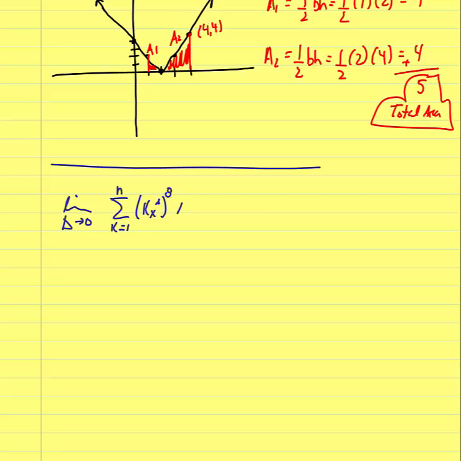This is the width of the rectangle, and remember those rectangles don't have to be of equal width, and this is on the interval from 7 to 13. So when I translate this to the definite integral, my limits of integration would be from 7 to 13, and it looks like to me I'm taking my function and raising it to the 8th power, so this would look like x to the 8th dx. So this translates into this definite integral. Now if I wanted to use this, I could, but the definite integral is much easier to work with. So that's how a Riemann sum would translate into a definite integral.